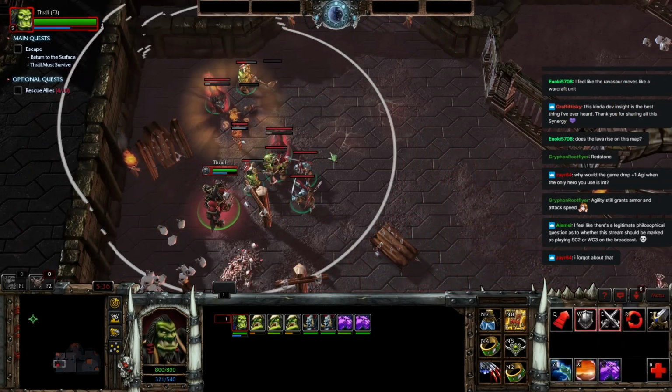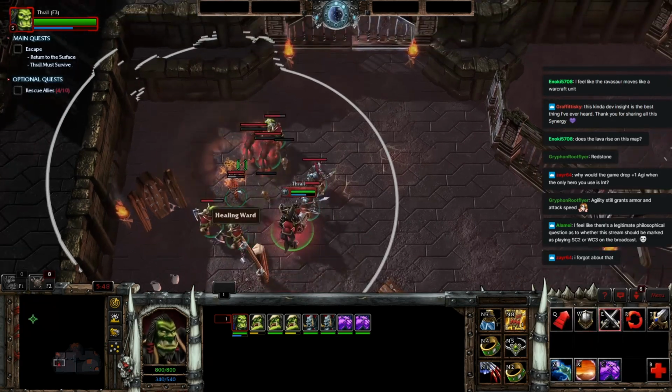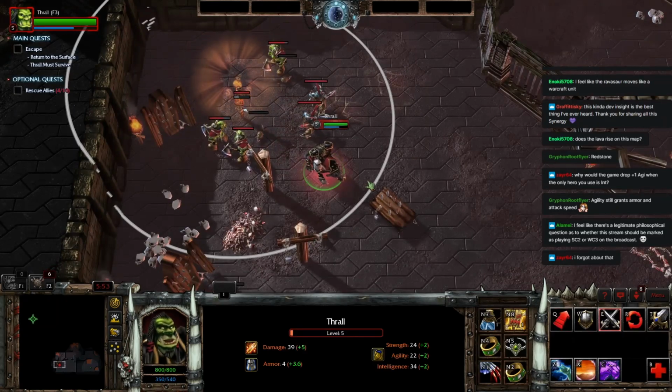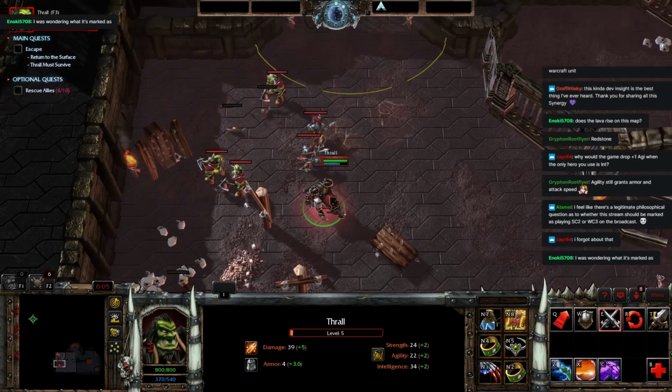Also, stuff like range indicators for healing wards and chain lightning had to be added manually. There's actually a pretty nice system in StarCraft 2 where you basically make a new range indicator and you simply input the ability and it automatically gets the range, which works for the most part except for some trickier abilities.